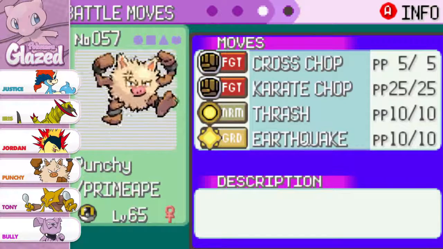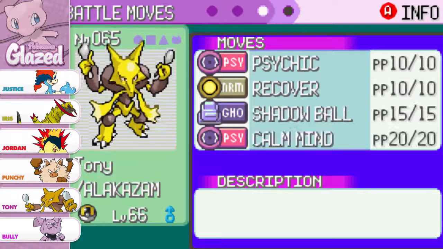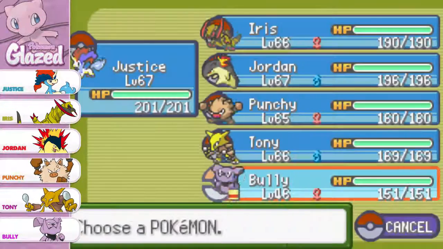We have Punchy the Primeape at level 65 with his Cross Chop, Karate Chop, Thrash, and Earthquake. We have Tony the Alakazam at level 67 with his Psychic, Recovery, Shadow Ball, and Calm Mind. And last but not least, we have Bully the Granbull level 46 with his Bite, Lick, Play Rough, and Strength. So that is the squad, you guys.